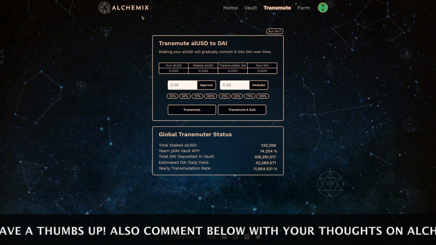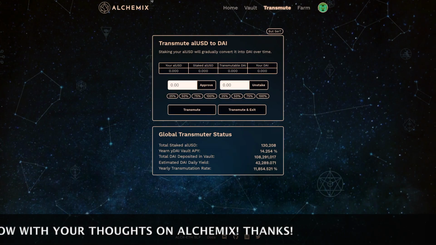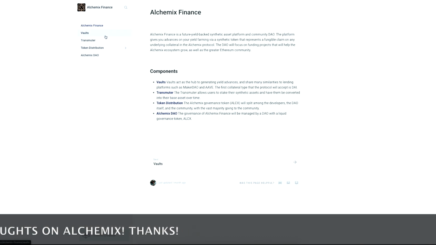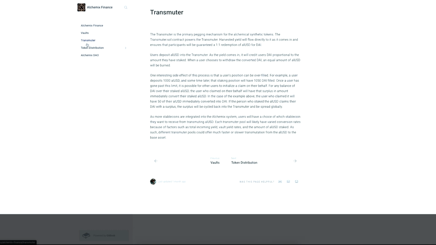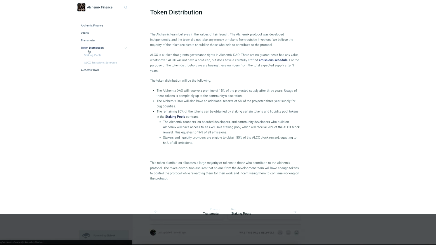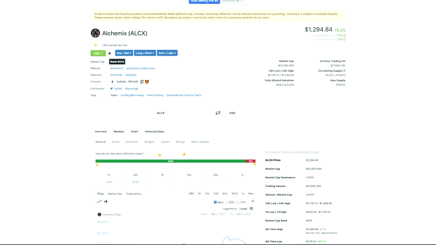You can find all the information in the docs. If you go down to the bottom of the page, see here, docs, you can read all about the vaults. We'll get into that in a minute. You can read about the transmuter, token distribution, and the DAO. ALCX is the governance token of Alchemix.